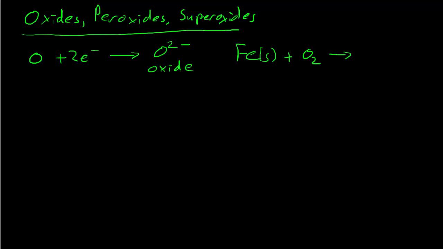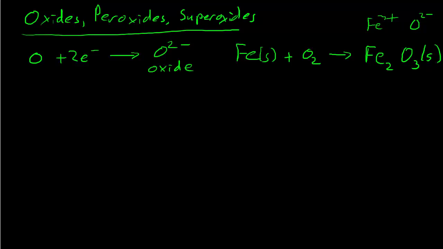And if this happens slowly, the electrons will gradually be transferred to the oxygen atom, and we will make iron oxide. So we start off with an iron 3+ cation, giving 3 electrons away to some oxygen atoms. And so oxygen is going to form an oxide, so we cross our charges, we get Fe2O3, and that's going to be a solid. Rust is a solid. And again, to balance this equation, we'll have to do a little bit more work here.